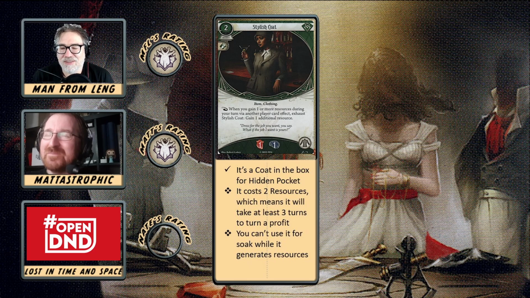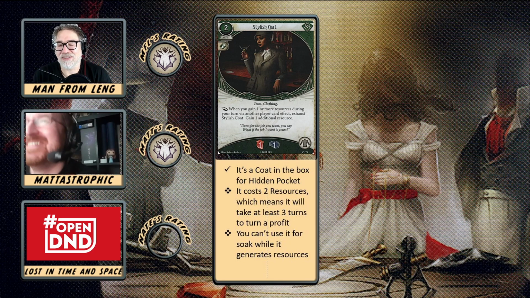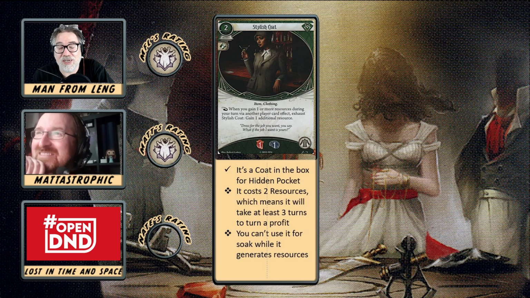I just feel like this is going to fly under my radar in terms of XP, because the hidden pocket needs to go somewhere. Well, that's true, and that's why it's in the box. We have hidden pocket, we need a coat, we get a coat. Stylish coat, that can generate you resources, but you're spending 2 resources and an XP on this, and then you're not using it for soak until you've gained at least 5 resources.